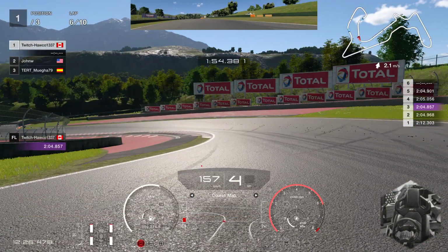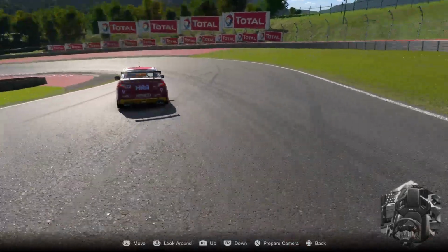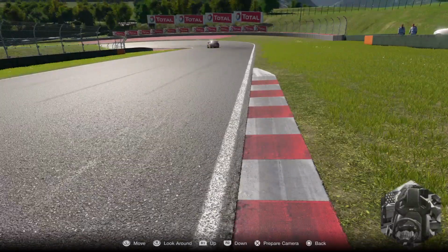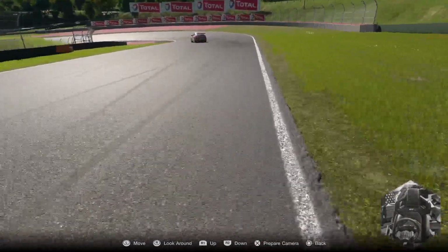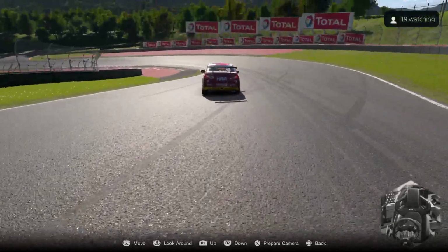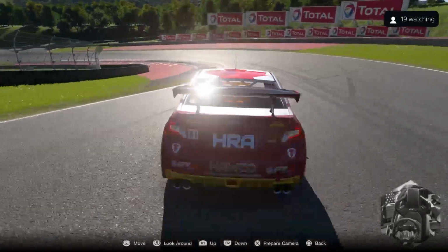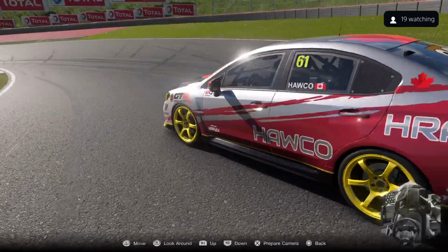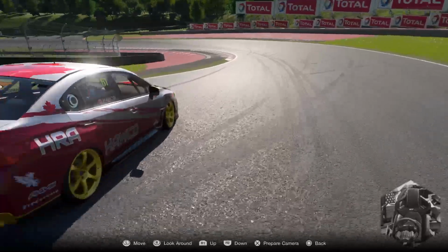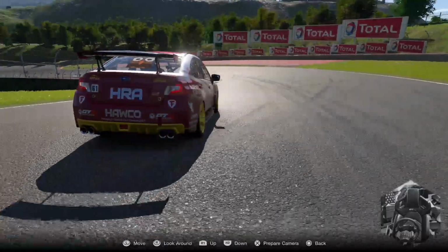Right? I didn't full brake. I got close to it, but I initially brake heavy on the outside curb with the wheel mostly straight. Right? And then as I come into the corner, I gently ease off the brakes pretty quickly, and I lean in with my steering. And I just make sure that I'm getting grip with all four tires. I'm making sure that I'm not turning in late and the front end's understeering, and I'm also not turning too hard, skidding the rear end out while trail braking.